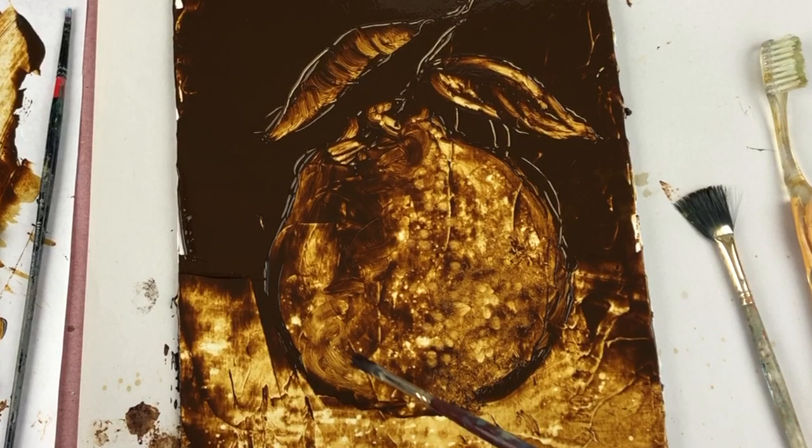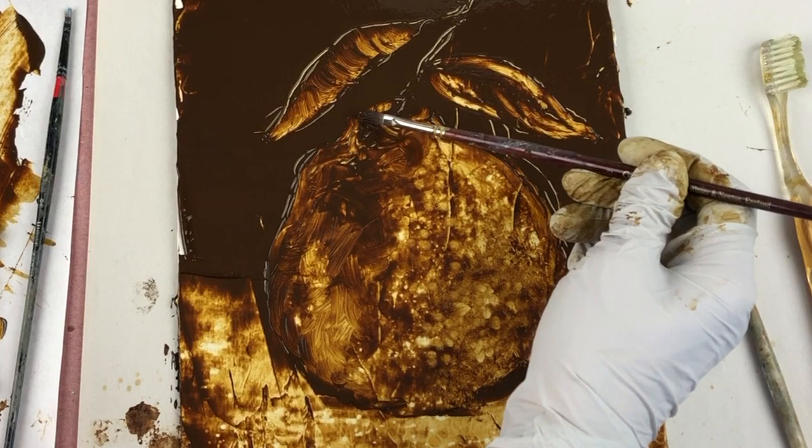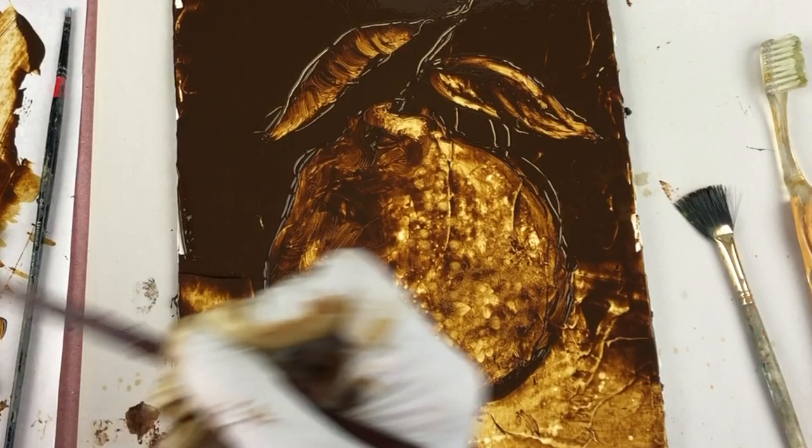You can get painterly by taking your dry brush and moving it around, creating visible brush strokes, or you can try different pressures with your brushes, and pushing harder into the paint will lift more up. Try pushing the paint from different directions. In this case, I'm lifting up and pushing from the bottom up to get the paint off.